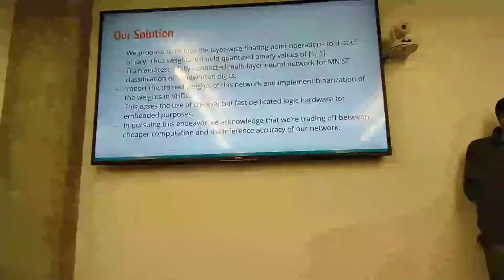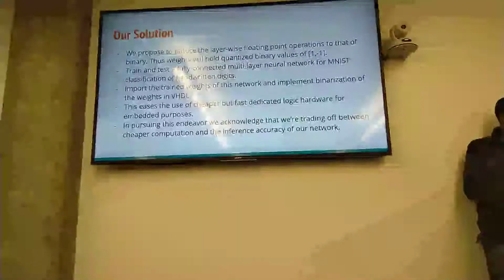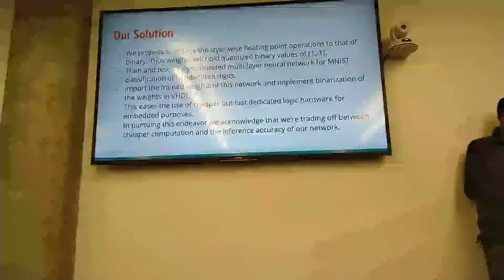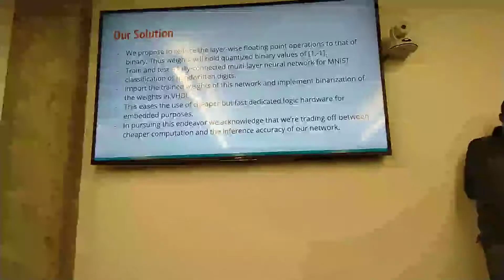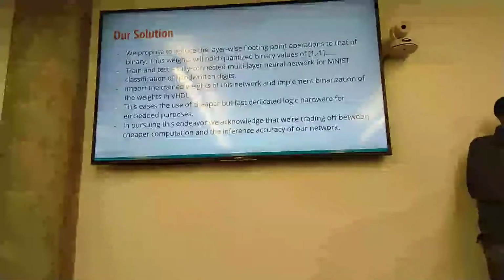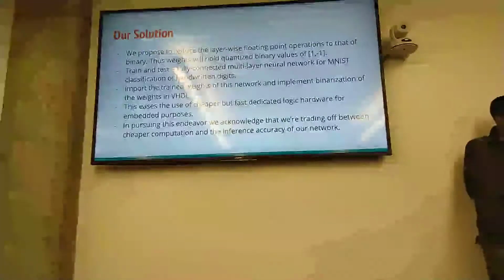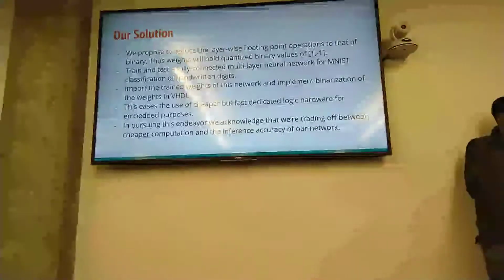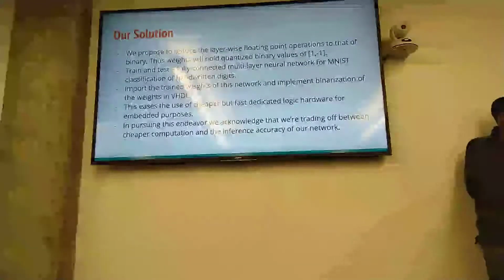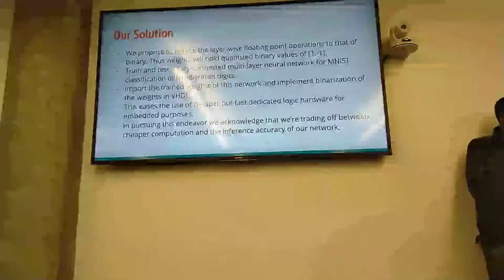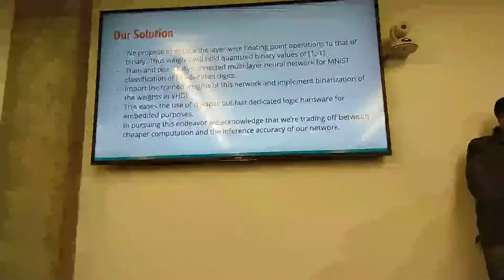So we propose to reduce the layer-wise floating point operations to binary. This work has already been done, and we've cited the reference at the end of our slides. It's called binary networks, but this was done almost 5 years back, and it was implemented on a fully connected layer. So we are just trying to refresh that in 2020. We're going to use TensorFlow. They did not use TensorFlow back then; maybe it wasn't open source in 2015, I don't remember exactly.